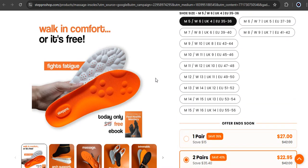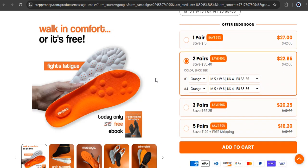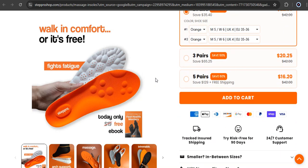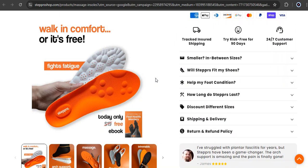And that leads us to the bottom line, the reality check. If you're just looking for a bit of temporary cushioning, because you're on hard floors all day, maybe? Yeah, then Stepprs might give you some temporary relief. Could be okay value for that specific limited need. But if you're hoping for a significant change in foot health or something to replace proper orthotics, doesn't look like it. They don't seem built for those heavy-duty biomechanical demands. And then there were those reports about refunds being difficult, which compounds the issue if they don't perform as hoped.